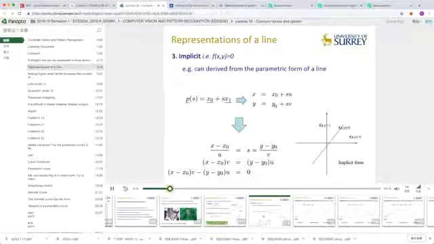And you can see that we can get very easily from the parametric form to the implicit form of a line by just rearranging it. If I were to take this equation for the parametric form of a line here, which we just talked about on the previous slide, P of s is x0 plus s x1, and I were to just write out each of its components, so let's say this is two-dimensional, let's say the x component is just the starting position x0 plus some s times u, where u is the x component of the x1 vector. Okay, and similarly, I've got y equals the y component of this starting position plus s lots of v, which is the y component of the x1 vector.